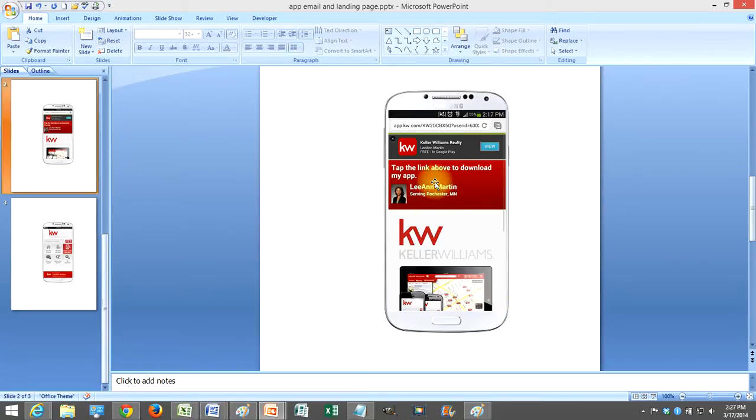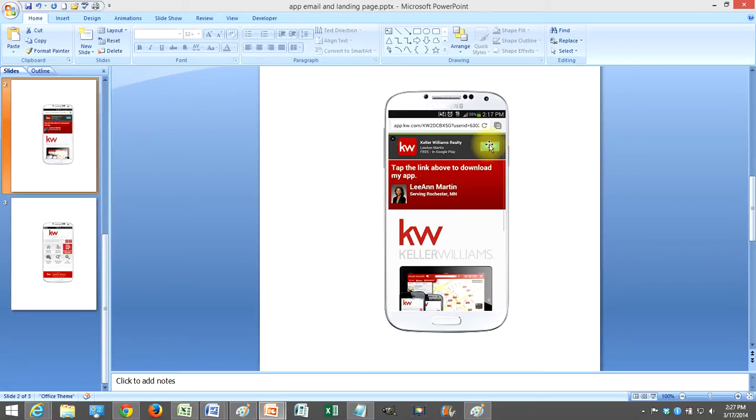So this would just be what would happen if they come to your web page and they click on the option to download your app, or if you have it in your email signature, wherever you will have your link, it will now go to a new branded app download, and it's a direct download of your app, no code needed. So this is what it looks like.